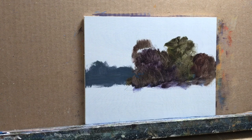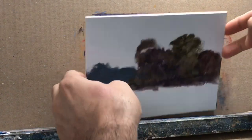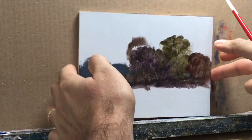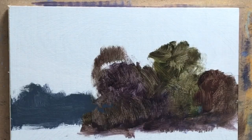All right. So now let's work on the sky and fill the rest of this canvas. Not a canvas. This is actually a wood panel. This is birch wood, 6x8. All right, let's start with the clouds. Let's do some ultramarine, a little bit of raw umber. Let's test that color out.